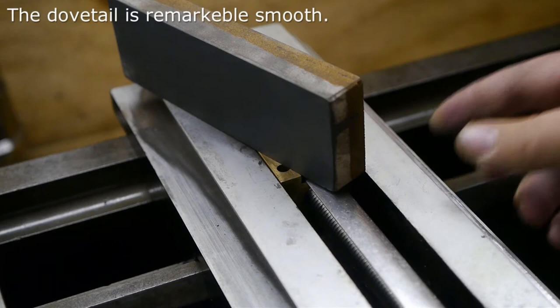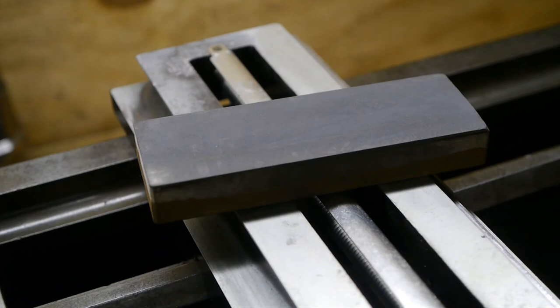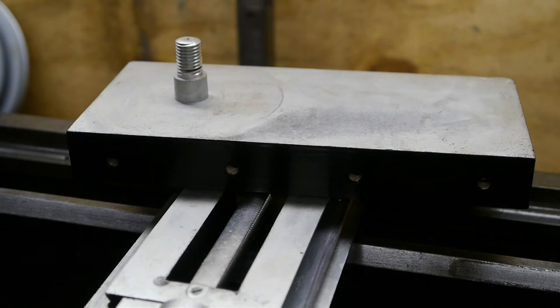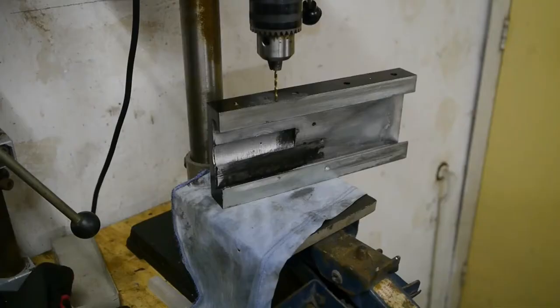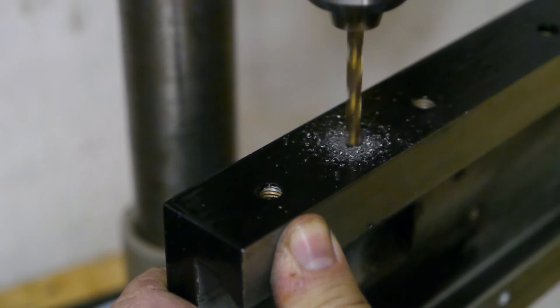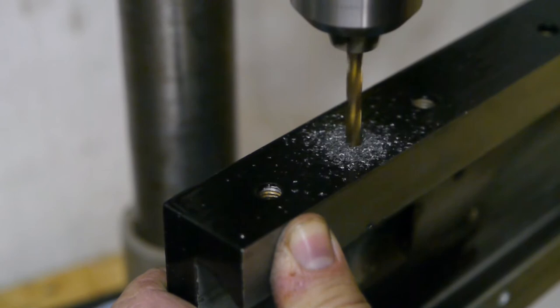By the way, what's the best way to keep a stone flat? I really should Google that. I'm going to drill and tap two holes into this cross slide that can be used to lock it up — same thing for the top slide. Here's my drill setup. The table on this cheap bench drill always flexes, so I'm using an old car jack to make sure the table stays horizontal. So that's the locking screws taken care of.